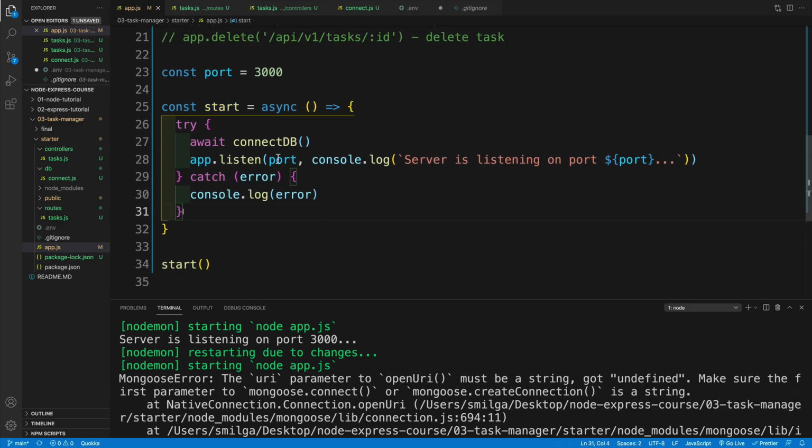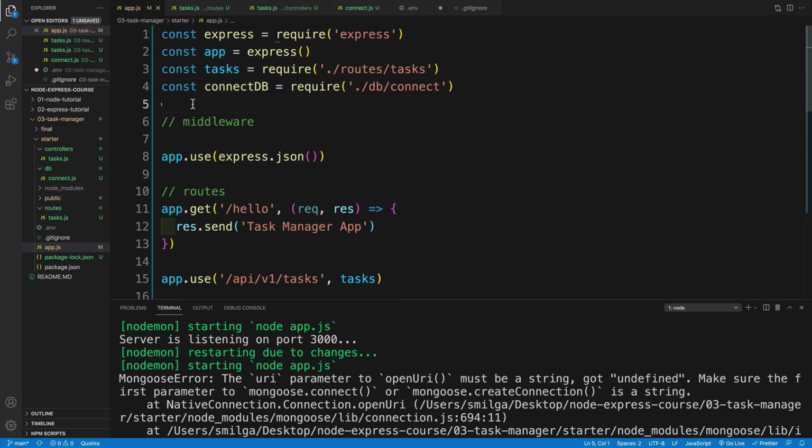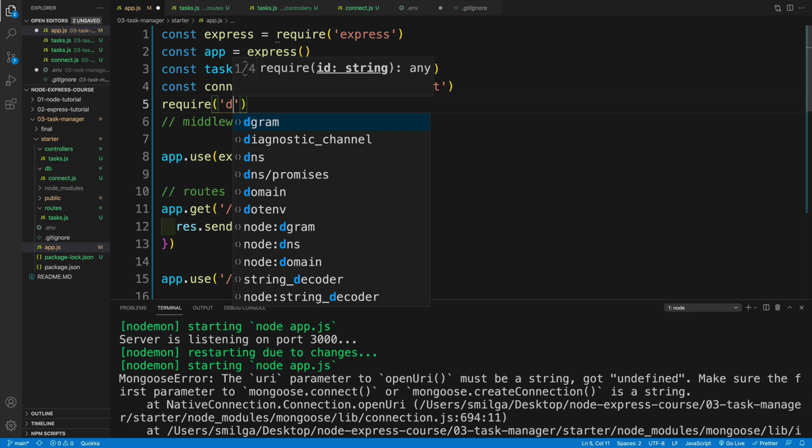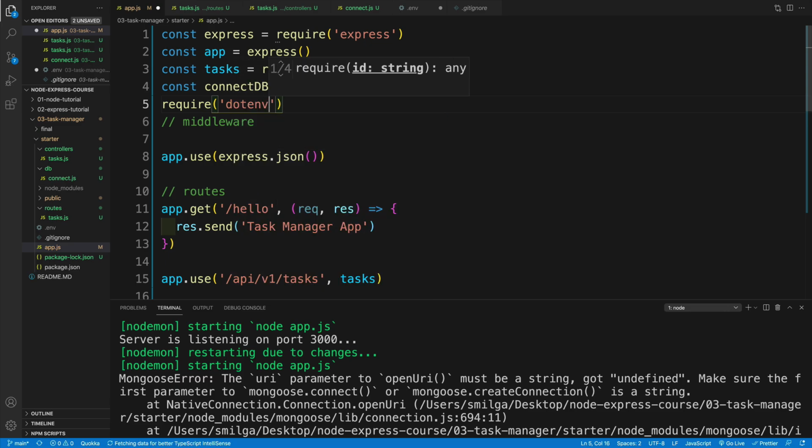Now what we want to do is go to the app.js, since over here we invoke start, and then we want to pass in that value from the .env into the connect DB. And in order for us to access those secret variables, we simply need to require that package. So I'm going to go below connect DB, and we'll just say require. And notice how we don't have to assign it to any kind of variable. We just go with .env. Again, that's the package name.